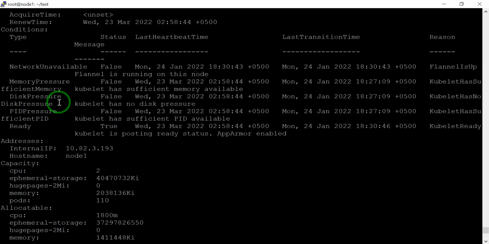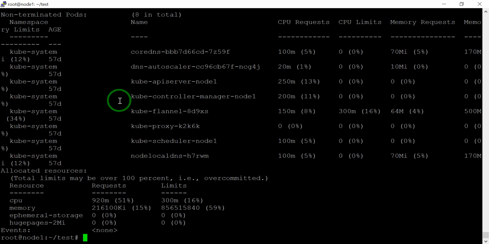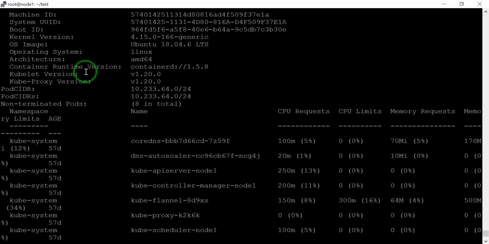Once I describe this, you will see taints here in the parameters of the describe on the node. In my master here I have very limited resources, so I just removed the taints here. But when you are in production, it is recommended to always put taints with the parameter of NoSchedule on your master node, so the master will never have any pods on it. This is how we can check the taints on the nodes.